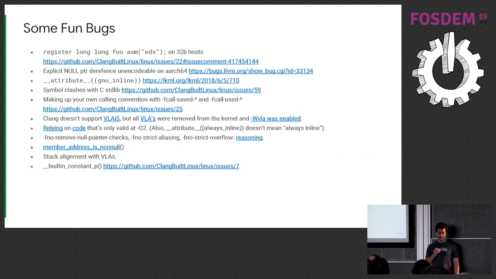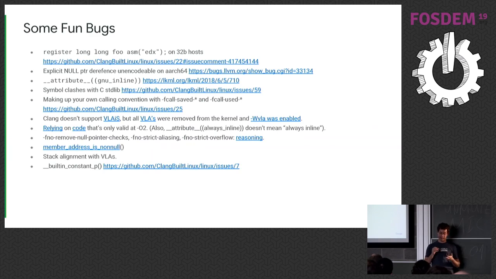One of the bugs that we ran into with AArch64 that was kind of clever: the kernel futex code, which is a synchronization primitive, would explicitly dereference null to see how the hardware behaves, and select this implementation, otherwise this implementation. AArch64 has an explicit zero register, which is nice. So Clang was trying to generate code that said dereference the XZR, the zero register. The issue is that there is no valid encoding for that. You can write that in assembly, and then your assembler will choke and say there's no bit pattern to represent this. So that was kind of funny.